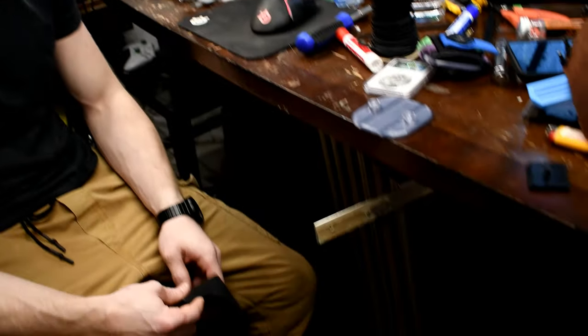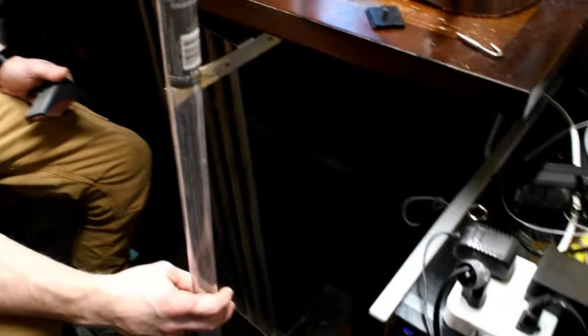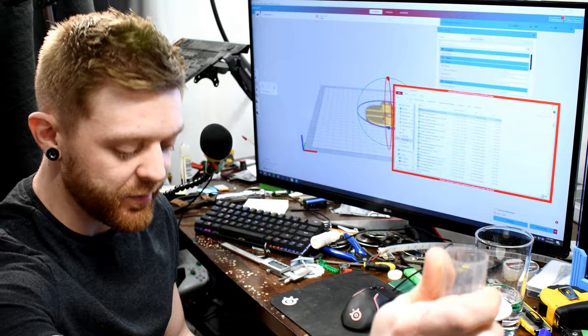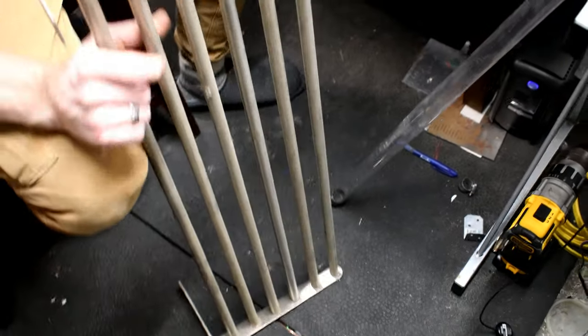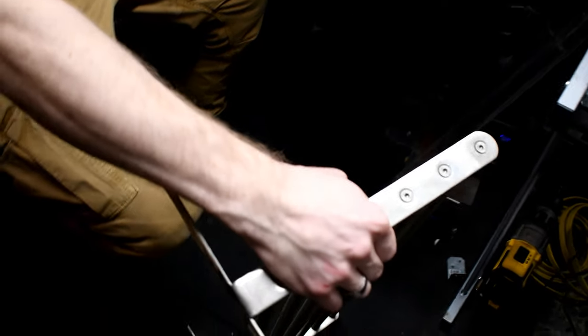What Tim was mentioning and what we might want to do — rather than printing the entire post, which might take a long time, what we maybe want to do is use something we already have. This was a container for my fish sticks — I probably shouldn't use this, but it's something I have and it probably would work. I also have this piece of junk out in front of my house. The only thing I'm worried about is it might be really heavy, and cutting through it might be pretty taxing.